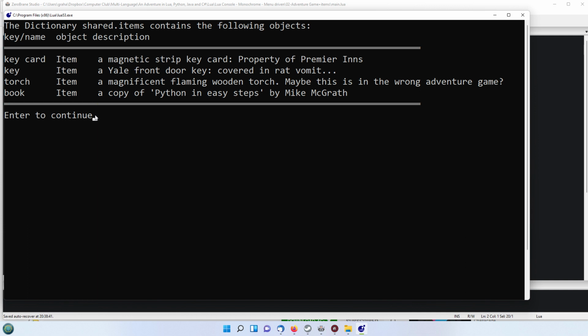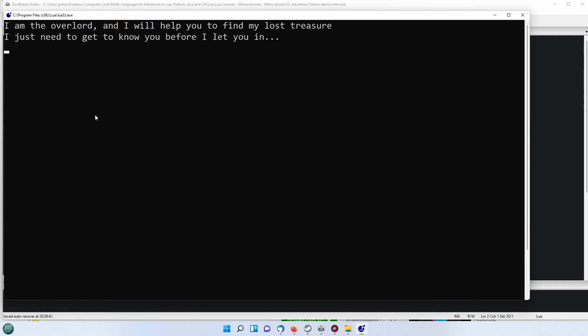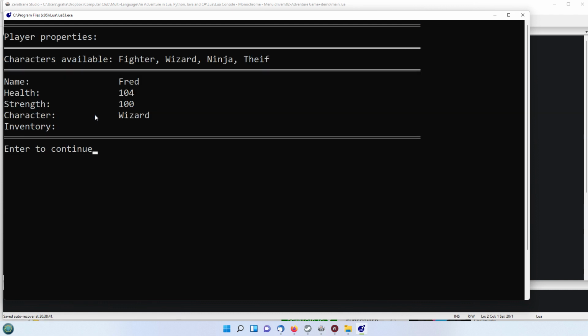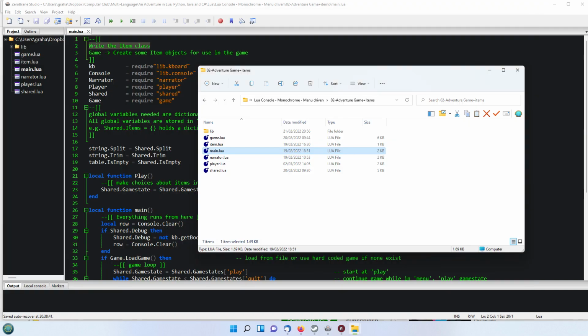If I just press enter to continue, this is pretty much as it was before. I've just got to add my name, choose the option, let's go for 2. This was what we did last time, which is the player properties. I think that's just about it. Yep, there we go. Thanks for playing, enter to quit. So let's show you how this is all generated.